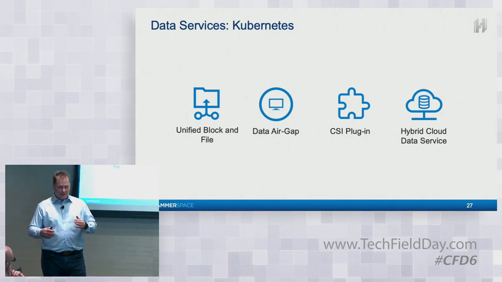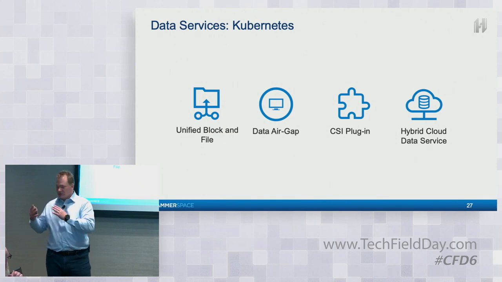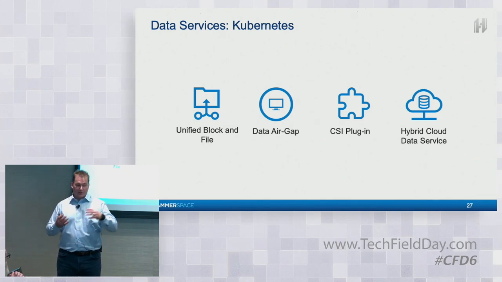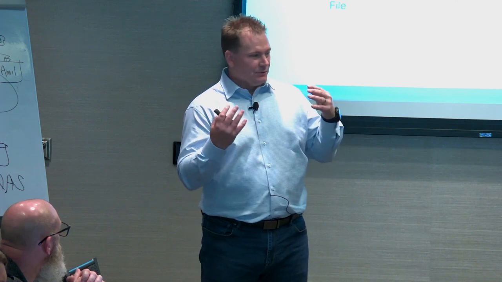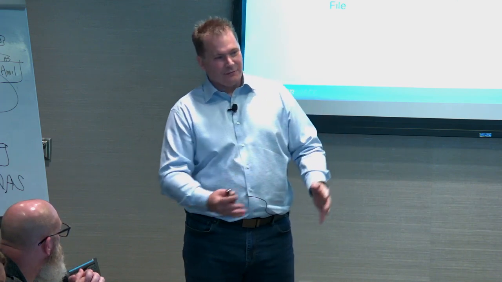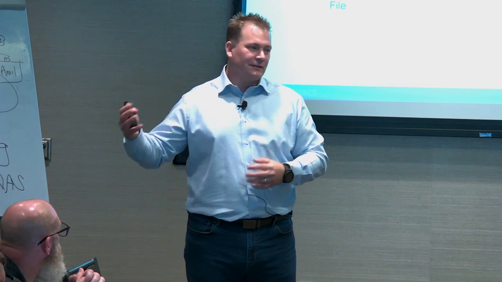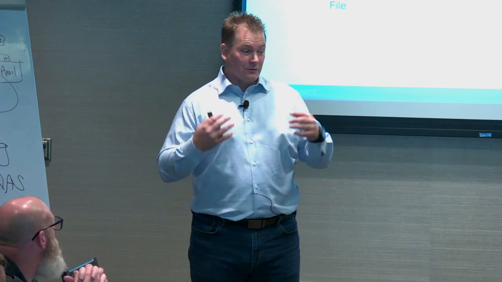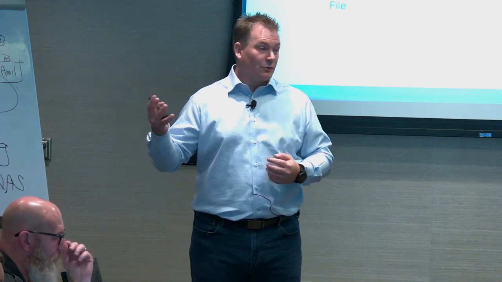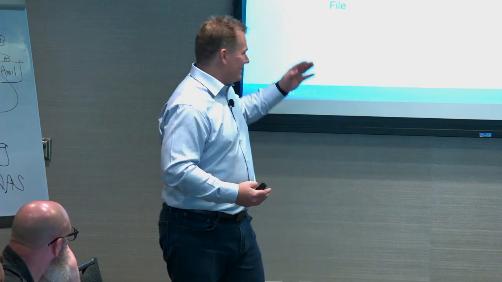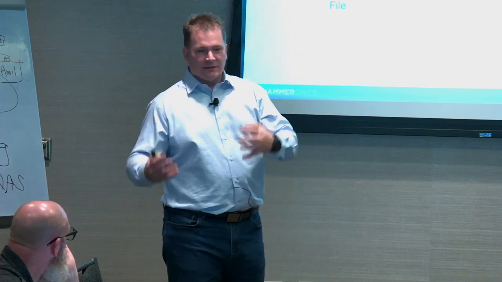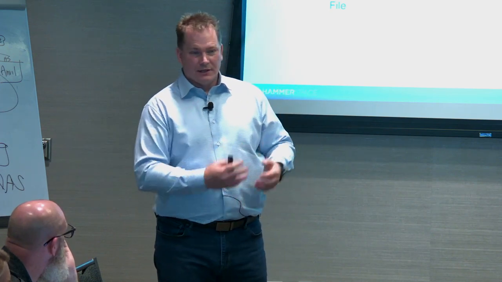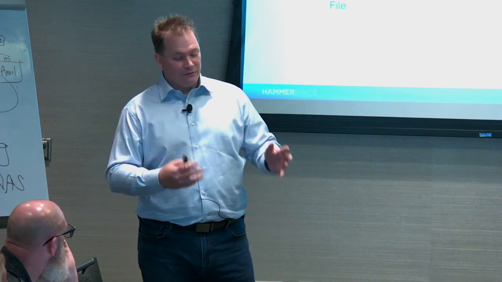We can assimilate existing data from existing infrastructure — for example, a production environment snapshot of a MySQL database running in production. We assimilate that snapshot into Hammerspace and present it into a completely segregated and isolated network that Kubernetes runs in, even across to another site. You can do a snapshot on-prem and present that in Amazon or Google. We think of that as data air gap, because the consumer of the data has no idea the data source might actually be in a production volume that was copied proactively or on demand.